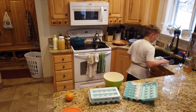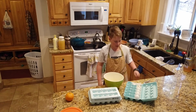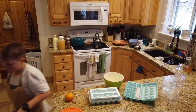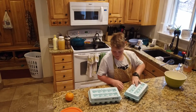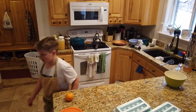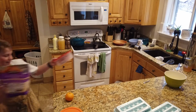Now you're going to set this aside and you're going to set the stove onto 4 or 5, and then you're going to go ahead and throw your egg shells away. And then, while we're waiting for our pan to heat up, we are going to grab some turkey and some shredded cheese.